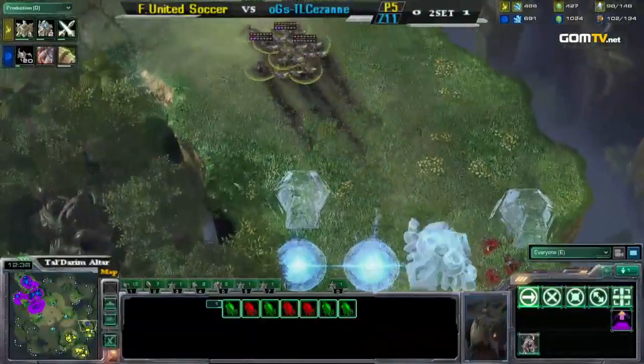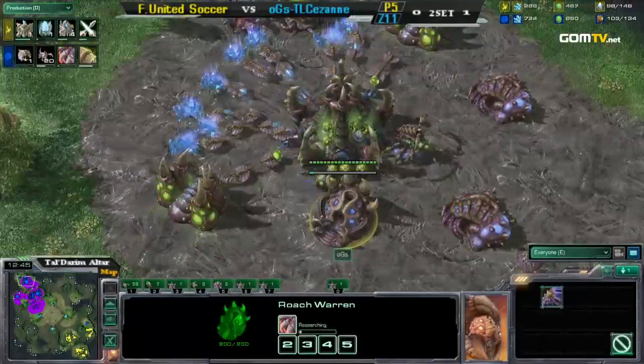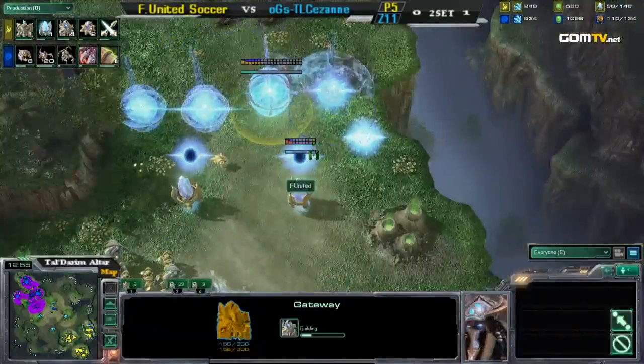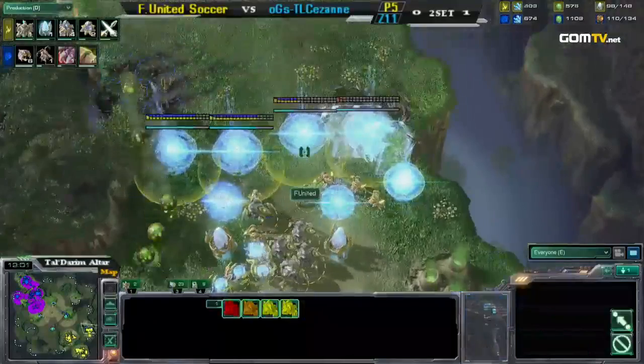Well, and with Burrow, he's able to just retreat them without losing them, despite the fact that they're force fielded in there. Yeah, no observers out or anything like that yet for Soccer also. Well, he has 2 observers, but they're around the map. They're so far away, he can't use them here. He's sending one back now, but it's going to take a long time.